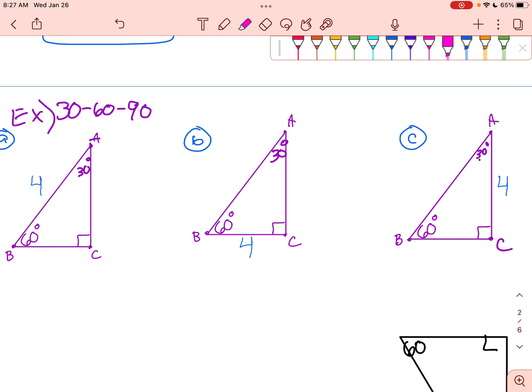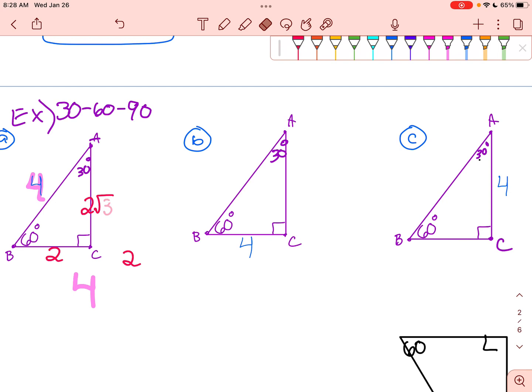I want you guys to visualize that this is half of an equilateral triangle. So again, if this side is 4, right here, then this side is 4, then the whole bottom is 4. And if the whole bottom is 4, it's fair to say that this side is 2 and this side is 2 as well. And if across from the 30 represents 2, then across from the 60 would have to be 2 root 3. If you don't believe me, do Pythagorean Theorem. It'll work every single time.